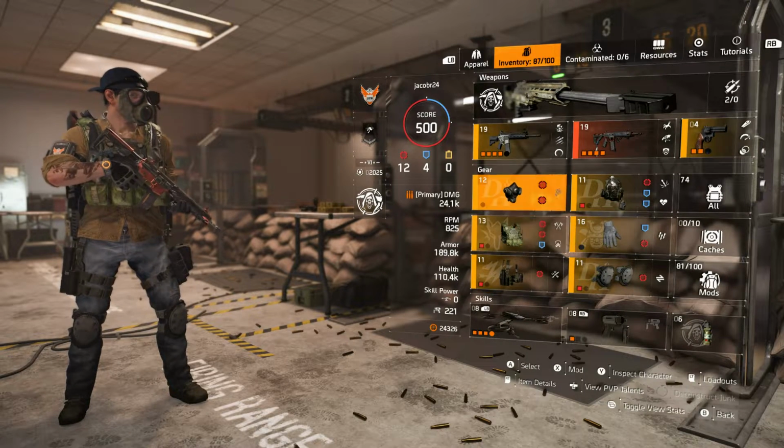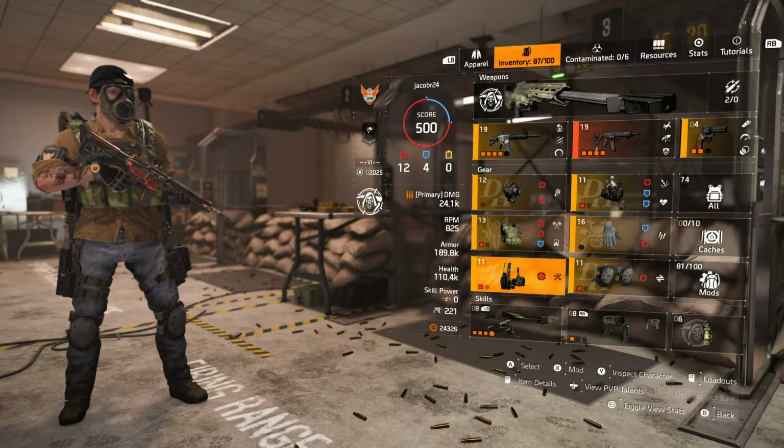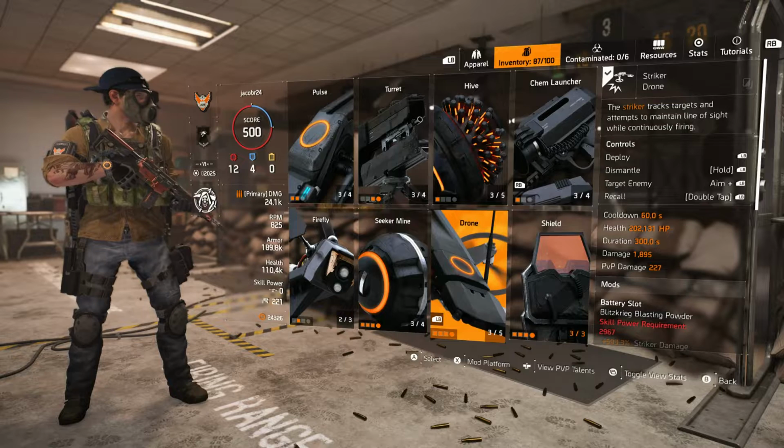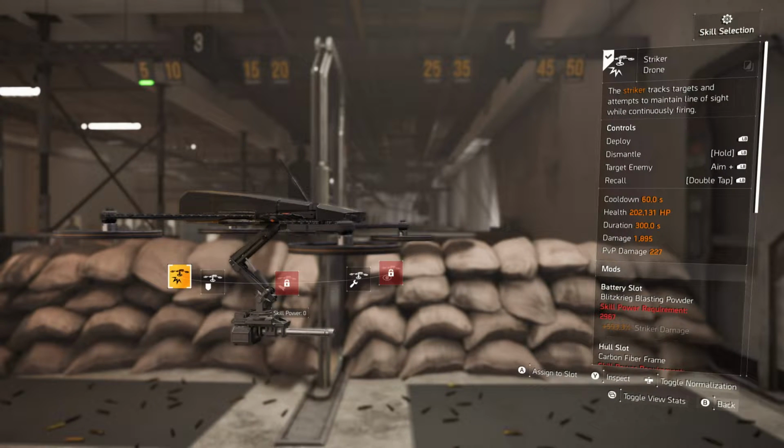Now, the main idea of this build was to get as much damage as possible, which I will show you guys in a minute. But first, I will show you the skills I'm using and why I'm using them, just to get that out of the way. I'm using the Striker Drone for Spark, which I'll tell you guys a few other ways you can activate Spark. But this is mostly just to shoot NPCs and proc Spark, and that's really about it.